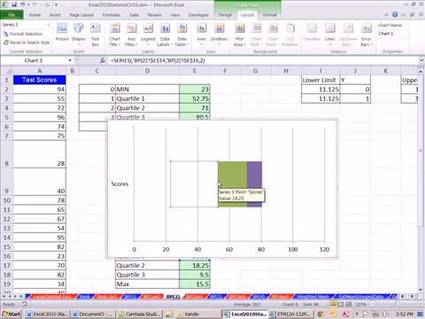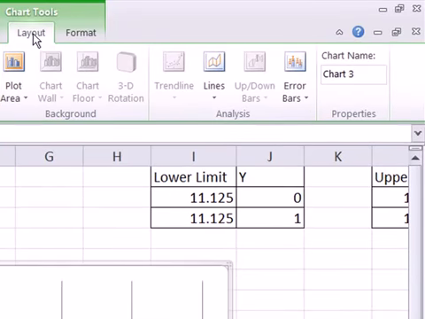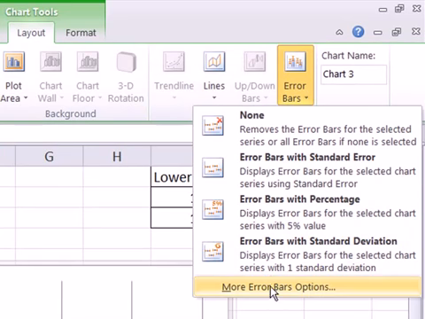Now I want a line from here all the way to the marker of the min, right? And I'm going to do a similar thing on the upper end. Now for the lower end, we're going to add an error bar minus. And we're selecting this invisible bar. So the lower end, the way we're going to get this bar hanging out here is a little bit different than the upper end. But you ready? You highlight that. You go up to Layout, Error Bars, More.